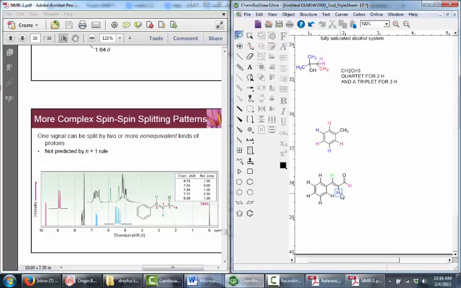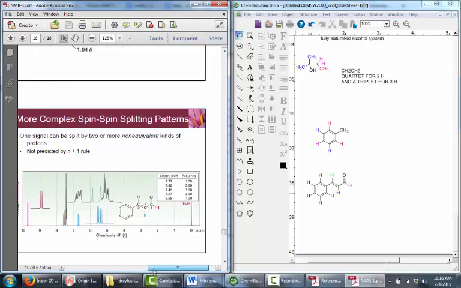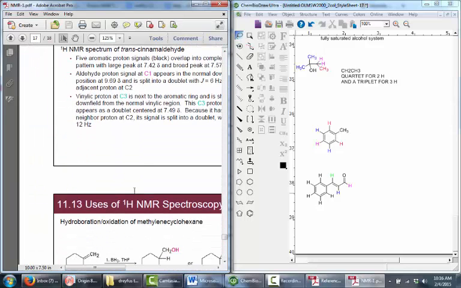Now, blue H, on the other hand, has on the neighboring carbons, this neighboring carbon has one H. This neighboring carbon also has an H. It has an H that's in a very different environment than this green H here. So it's going to be split, and this splitting is actually totally not predictable as far as we know. It's not split by the n+1 rule at all. So in cases where a single signal is split by non-equivalent protons, that's not predicted by the n+1 rule. So here you end up seeing what's effectively two doublets for the trans-cinnamaldehyde, but that's pretty difficult for predicting values.